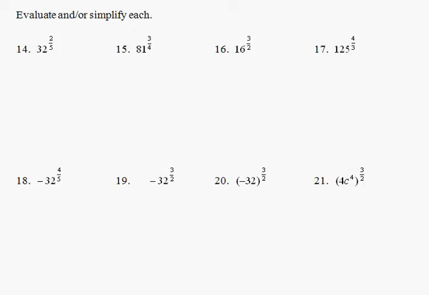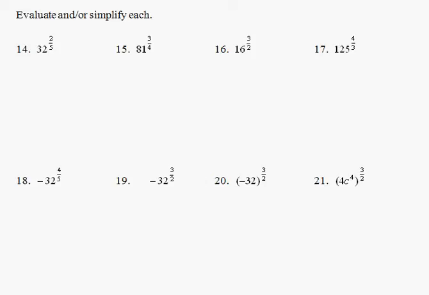Okay, the next problem says evaluate and/or simplify. So I have to look at each problem and determine what I'm supposed to do with that. I have 32 to the 2/5 power. Now that can be done in your calculator. It would be 32, the caret button, which is the up arrow, 2 divided by 5, math enter enter, and it gives you your answer. Or just enter and you can check and see whether it's going to be a whole number or a fraction. So that can be done in your calculator.